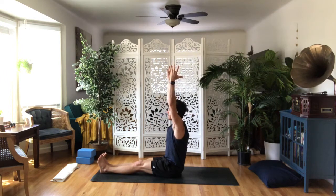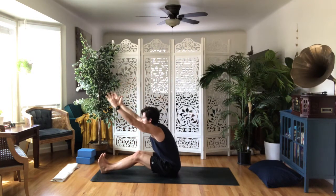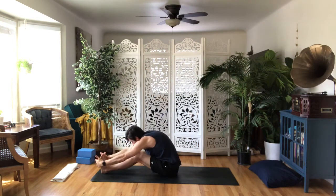Inhale. Exhale, seated forward fold, Paschimottanasana. Fold forward, bend your knees as much as you need to grab onto your feet. Today, I invite you to tuck your chin to your chest and bring your forehead towards your knees. Find length down your spine, across your low back, and in between your shoulder blades.